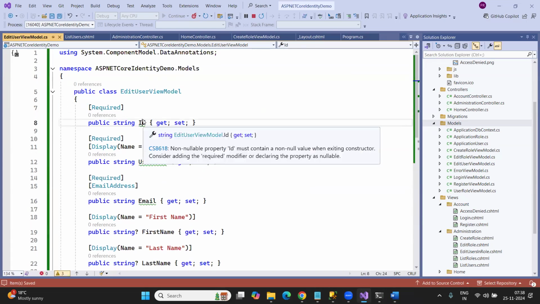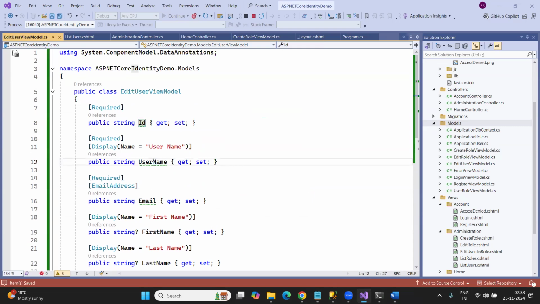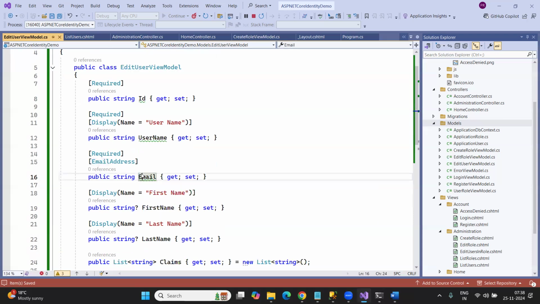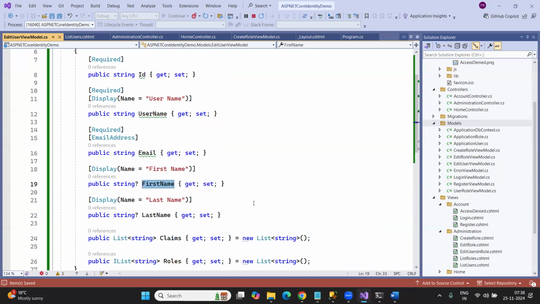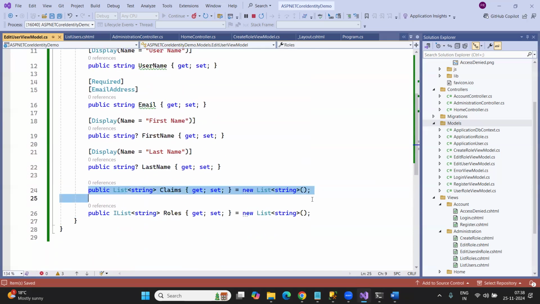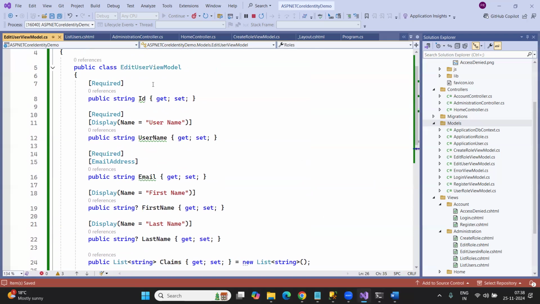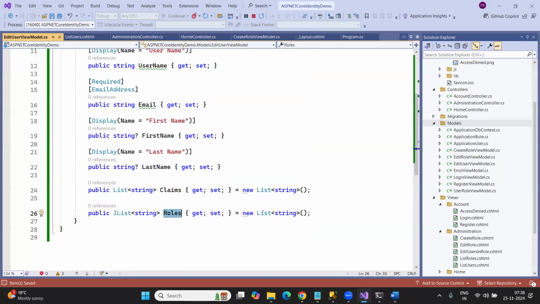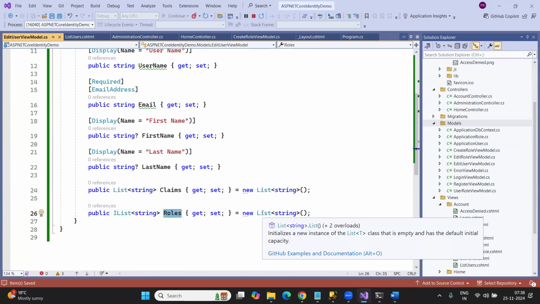Currently you can see this is the user ID, this is the user name, this is the user email address. Username and email address both are going to be same. This is my first name, this is my last name. And here, this claim-based authentication we have not yet implemented. We have implemented the role-based authentication. So one user can have multiple roles or one role.